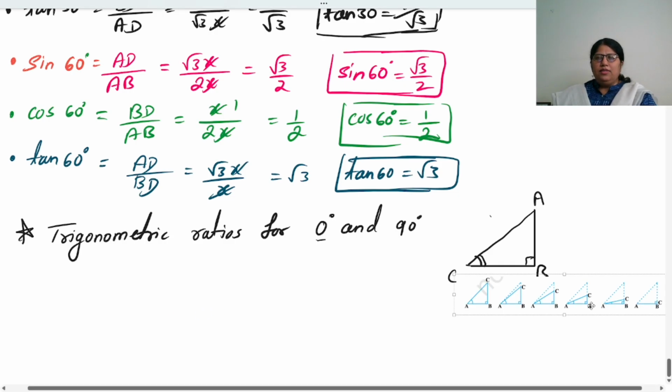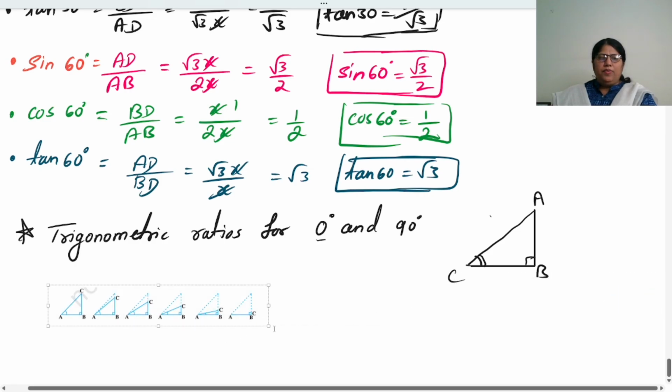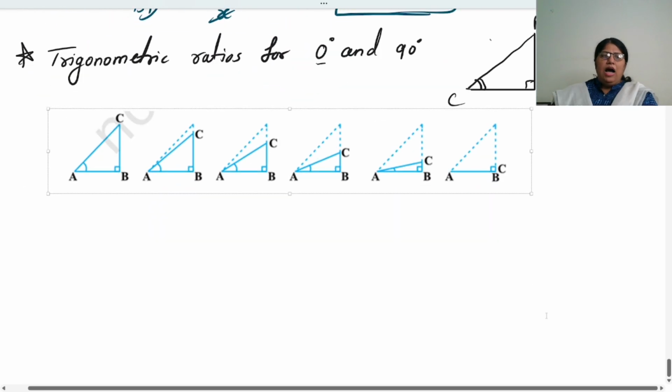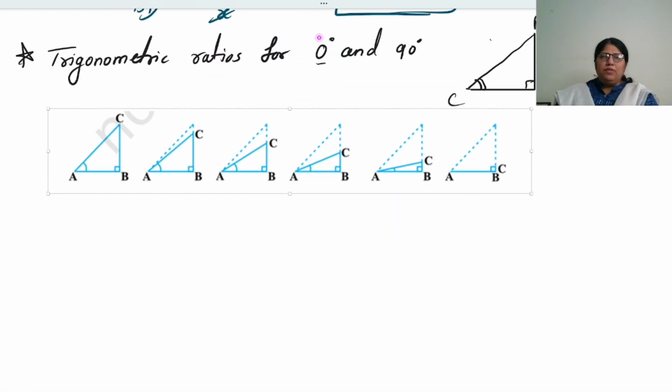Let us see here. This image is showing how gradually angle A is becoming 0. You can see that here. First, this is an acute angle. Then this angle is decreasing, right? The initial position was this. So it keeps decreasing here. So you can see the rotation is decreasing and at the end AC will fall on AB. So whenever, we'll write here, if angle A is 0 degree, right?